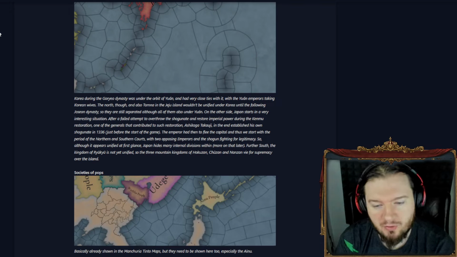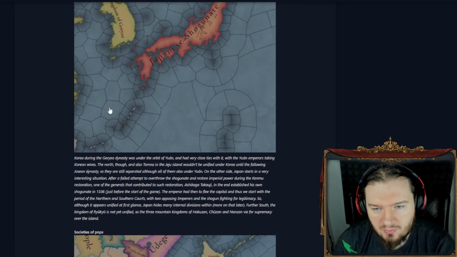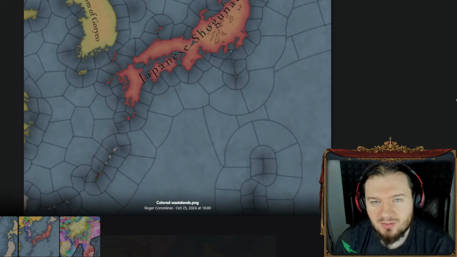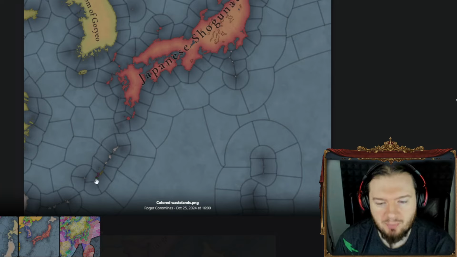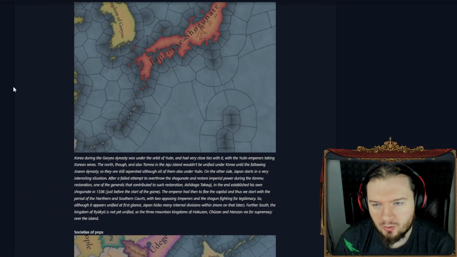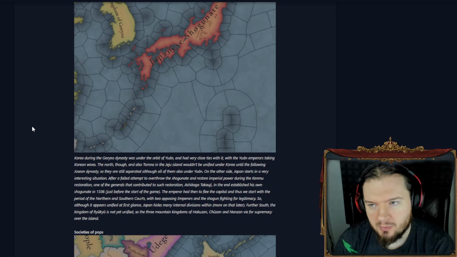Further south, the kingdom of Ryukyu is not yet unified, so the three mountain kingdoms of Hokusan, Chuzan, and Nanzan vie for supremacy over the island. That is awesome. I didn't realize that. There are 3 tags in Ryukyu. So, the Three Mountains achievement, if it's going to be in the game, I don't think it is going to be, but maybe it is. Well, they're going to have to either have it be a single one or starting as one of these 3 tags, then conquer whatever, the world, or probably just Japan. Let's be honest, world conquest, probably not going to be possible. Well, it probably will be. It's probably going to be very, very difficult in EU5.